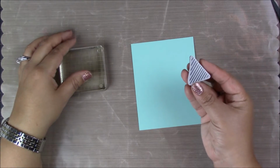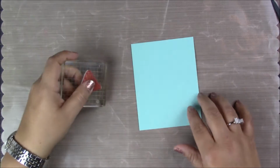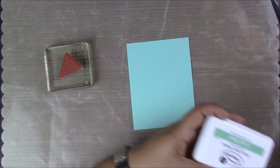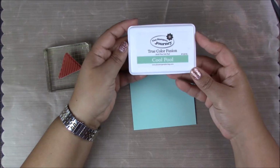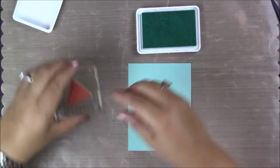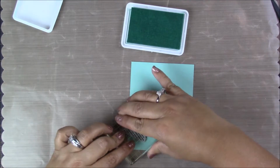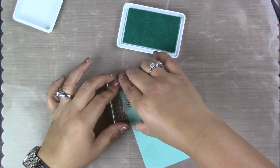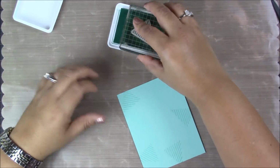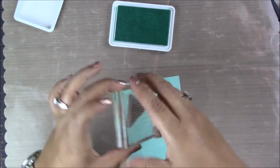And I begin the card by creating the background. For this, I use the triangle from the So Fresh set, and I will be using one of my favorite colors that we carry. It's called Cool Pool, and I will be doing a tone on tone, meaning same color of ink on the same color cardstock. I like using this technique for background since it gives enough color to create the image on the background, but it's subtle enough that it will not distract from the main image that you will place above.